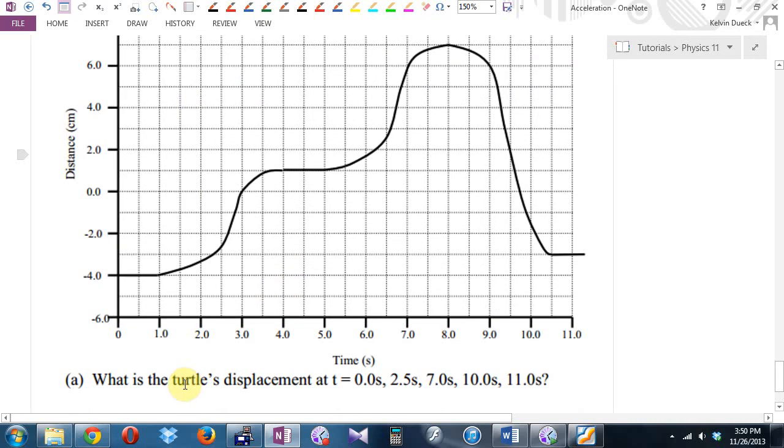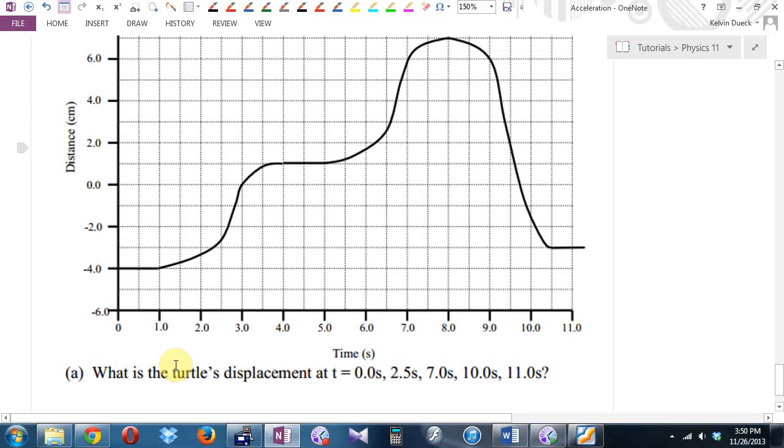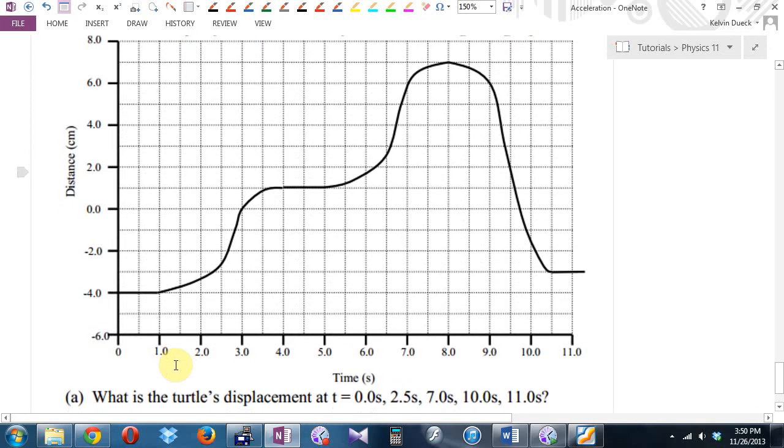Okay. What's part A asking me to find, Grant? Displacement. What's on the y-axis? Distance. Okay. You know what? Because it's got negatives and positives, I could probably technically talk about the displacement in terms of direction. Since we're walking along the equator, what would a negative distance from the equator be? I think south. Yes? And a positive would be north. Whatever. I'm not going to give you one quite this vague on your test. On a test, I'm much fussier about the way I word things so that it's very, very clear.